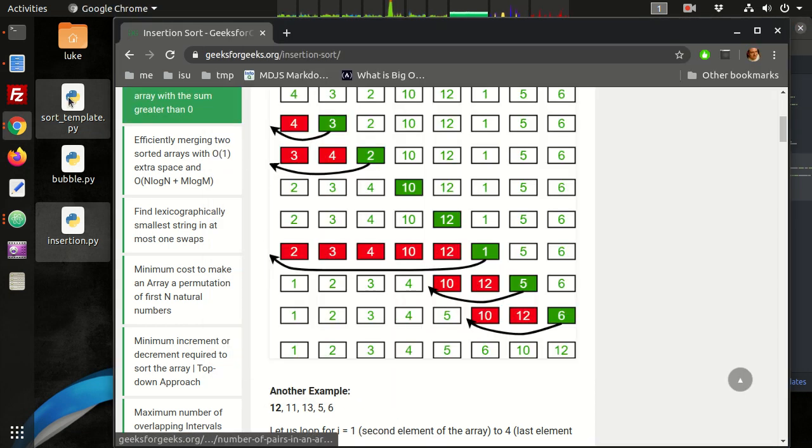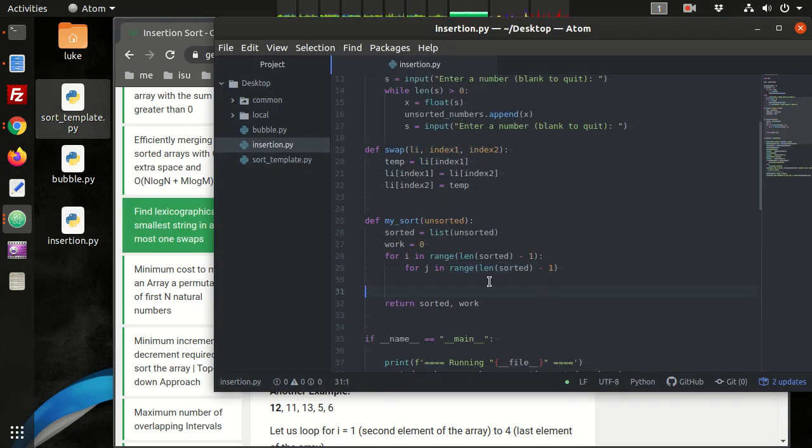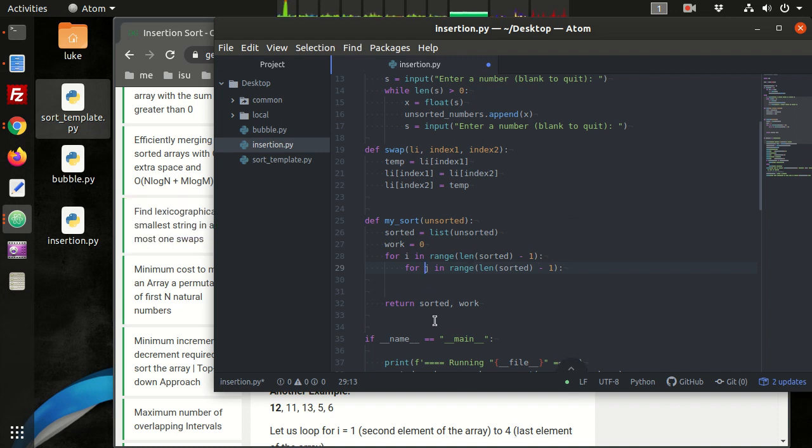But the very first insertion, oops, let me go back here. The very first insertion is just going to be 1 item. So what we want to do basically is this for loop is going to change. Okay, so it's not going to run the same number of times each time. So right now, if we had a list of size 8, like this example, this for loop would run 7 times, and then this for loop each time would run 7 times, and that's 49. 7 times 7. But what we want is this for loop the first time to run once, second time it should run twice, third time it should run 3 times. Right?